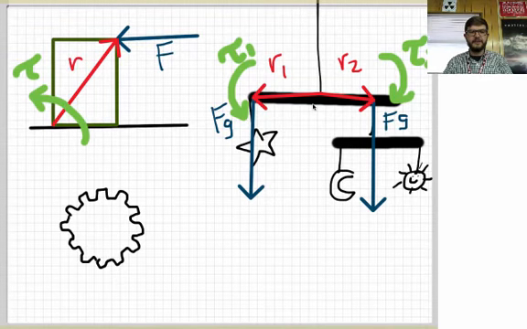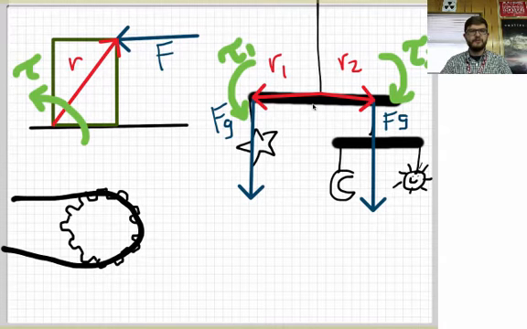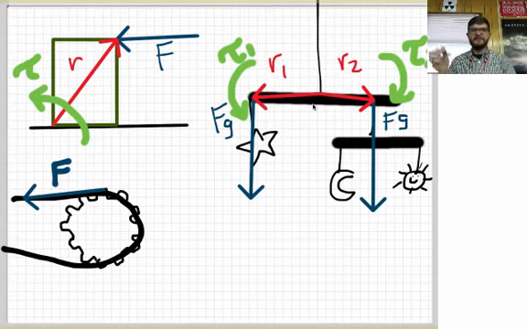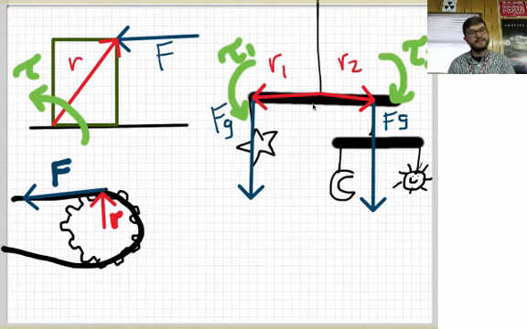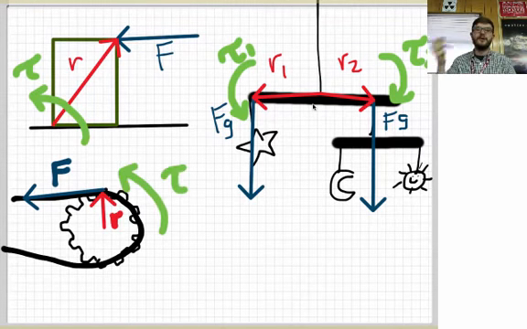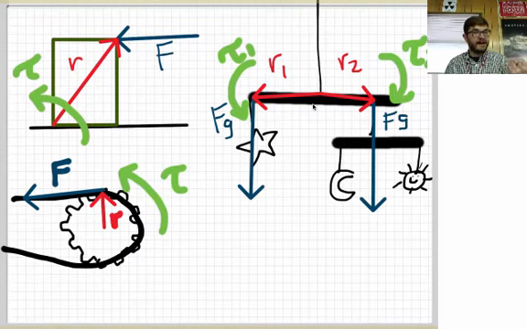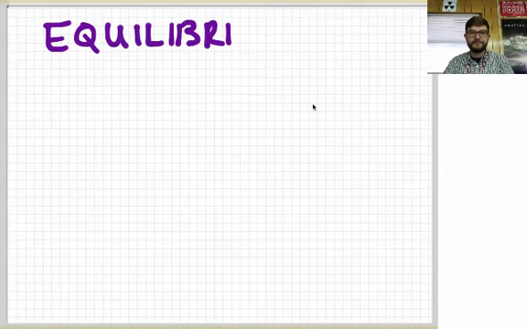Another example of torque would be in the area of gears and sprockets. So let's say this is the gear on the back of your bike, and there's your chain. When you press down on your pedal, your chain is going to pull with a force on your gear, and your gear obviously has a radius, and so it's going to create a torque, and you get to bike to school or whatever. So these are just some examples of where we see torque, especially in physics problems.